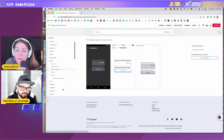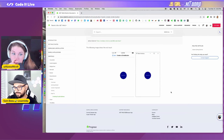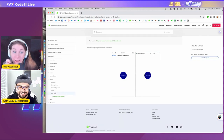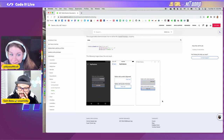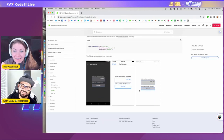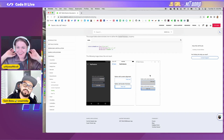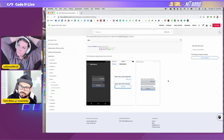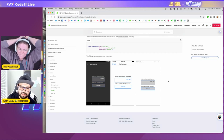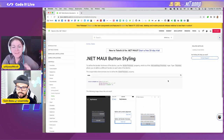Oh my God, yes. Look at that WinUI button. Did you see that button? Everything I've ever wanted. I'm not kidding you. I can get that? How do we get that? It's just a shadow and a border on it. It's everything we've ever wanted from the web. And when you render this .NET MAUI app on Windows, it is actually rendering a WinUI button for you, because that's the native Windows stack. So you can make the button look however you want, but that's just a native button.